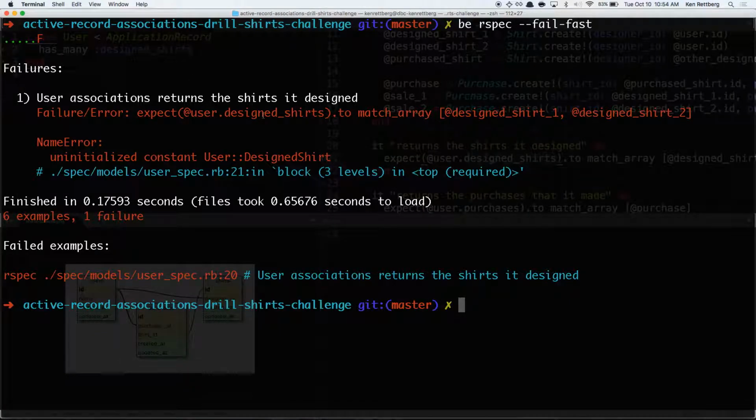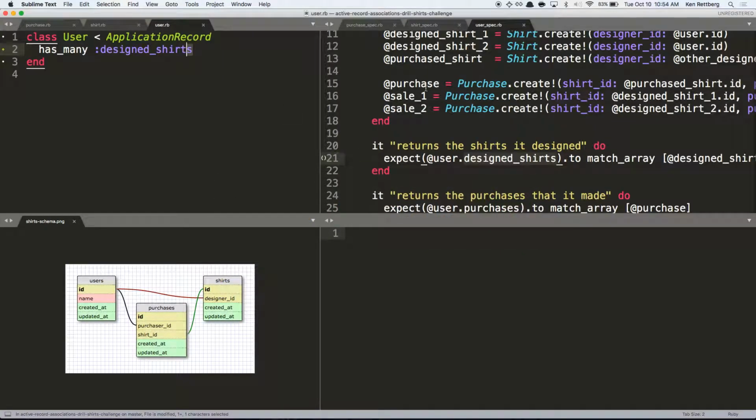When you do one association, if you just did the has many design shirts, can you just go and do the belongs to other side of it, or do you? You can, but there's no reason to. Right now we're doing test-driven development. So we write the test first, it fails. And we could have this half of the association working just fine and have the other half totally broken. But since we're not testing that right now, we don't care about that right now. Doesn't matter. They're totally two separate things, even if they're pointing at each other. So that's why. Good question, though.